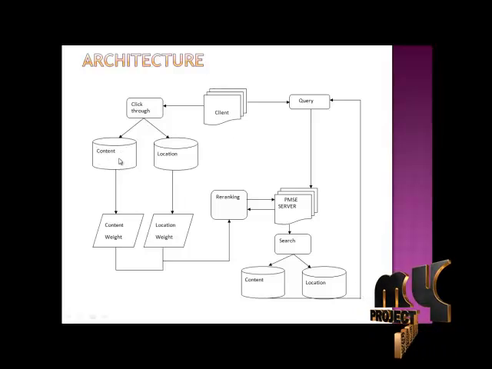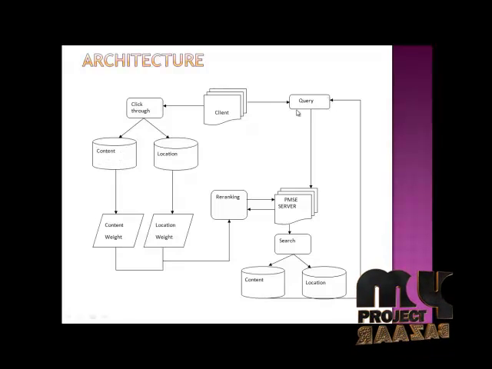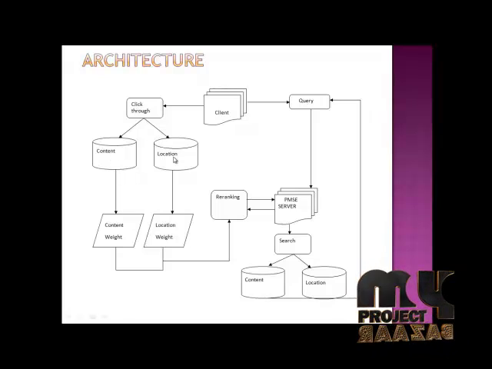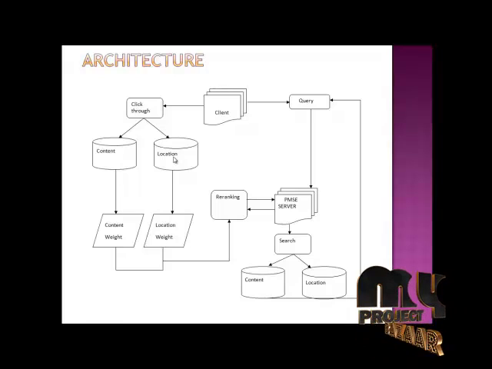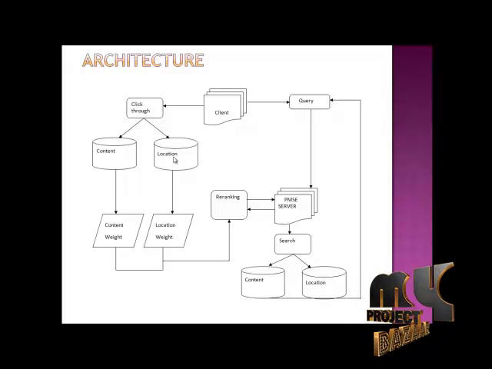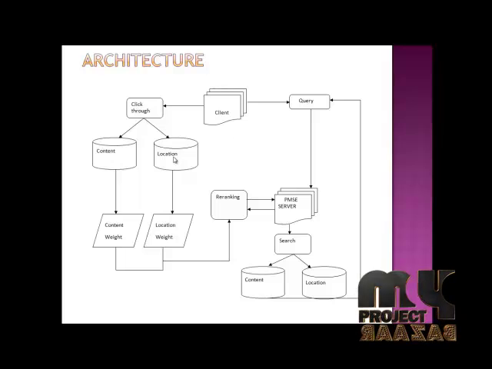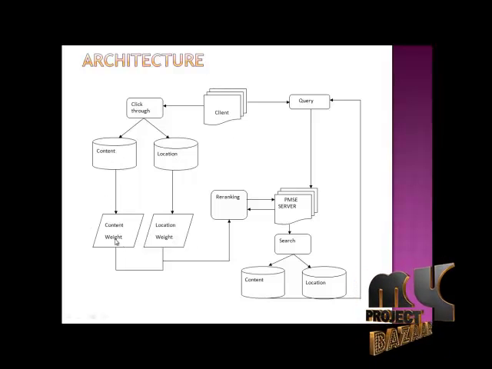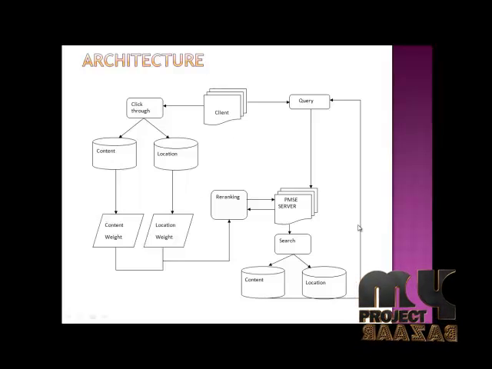The content is eventually maintained for the query. The query will be collected for the content. The content will be collected for the location databases. The location databases are maintained with GeoNames. The GeoNames are mentioned for latitude and longitude. Then it checks nearby locations. So the content goes through the weighting process. This process is maintained in the server process.